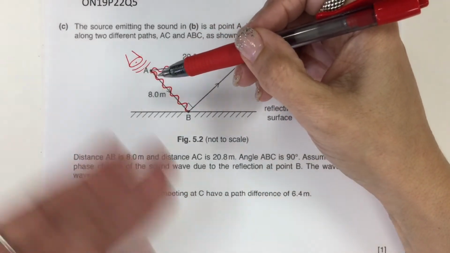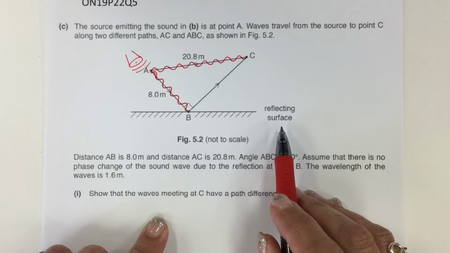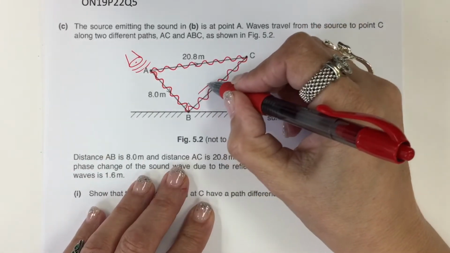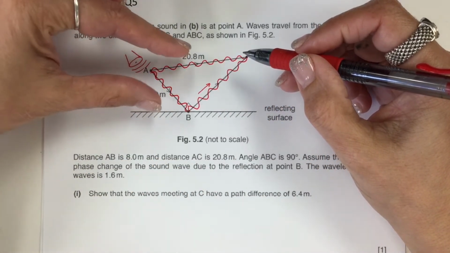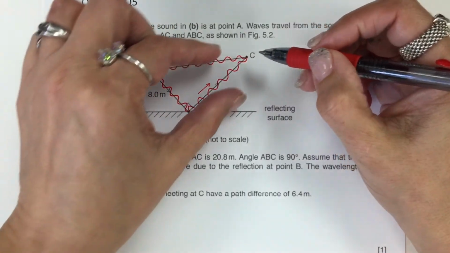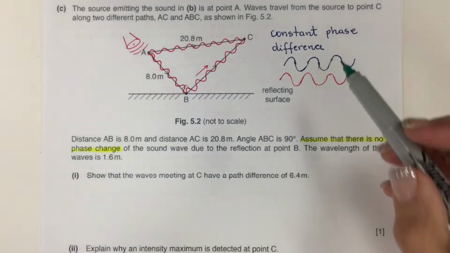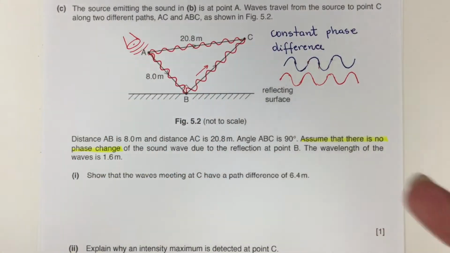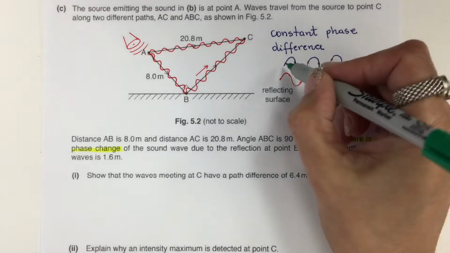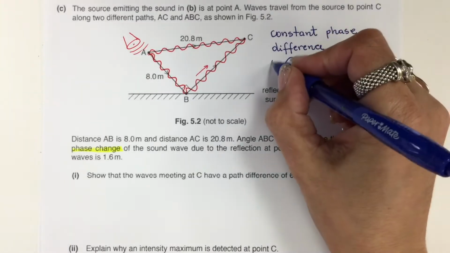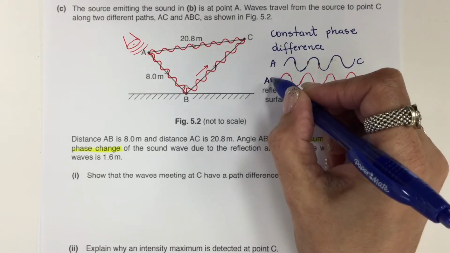Then some of the sound wave is going to travel from A to this reflecting surface. Then it's going to travel in this direction to point C. So both waves that is going to be split right here is going to meet with different paths right here. So C is where both waves meet. The constant phase difference, roughly what means is that if one wave, let's say the wave A, C, and this is the wave A, B, C.